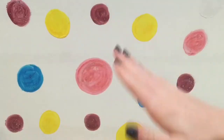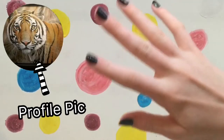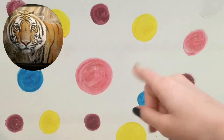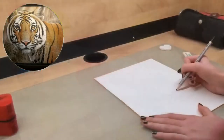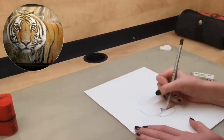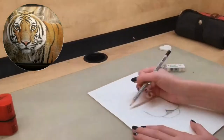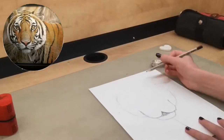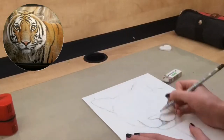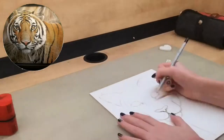Basically what we're doing is we're going to try to draw each other's profile pictures. Her profile picture is a tiger — I'll insert a picture here so you guys can see what it looks like. I'm going to try to sketch something that looks as close as I can to the profile picture. I basically just started off with the tiger face. I'll have a little picture of her profile up in the top left corner so you guys can kind of see the comparison, and it's looking kind of weird right now but eventually it started to look more like a cat.